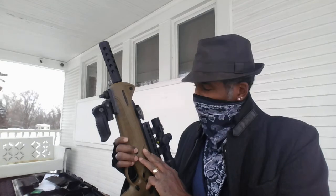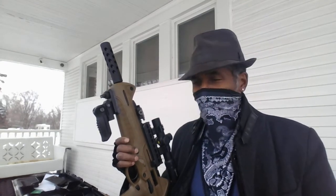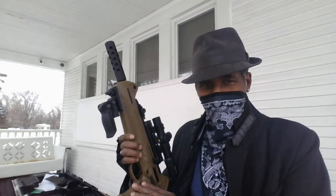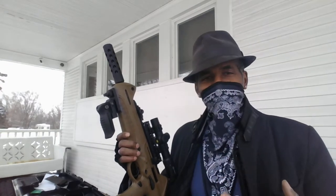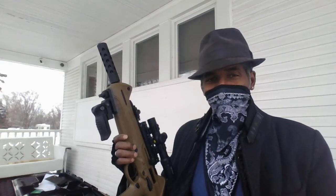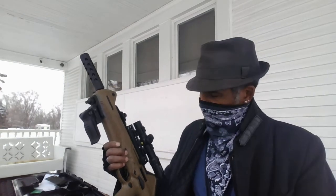I've put over 100 rounds to it, maybe 200 rounds to it. Not a whole lot. You know, there's an ammo shortage or whatever, but anyway. But at the same time, not one single hiccup since I put the new bolt assembly in. Ejections, no failures whatsoever. This has been a great little gun. I think this is turning out to be probably one of my new favorites here. So let me show you some of the upgrades that I did.